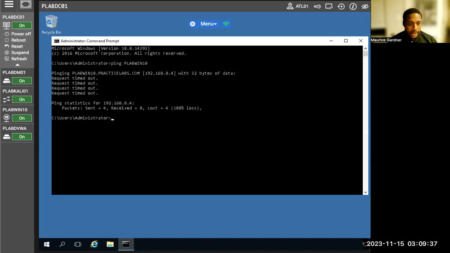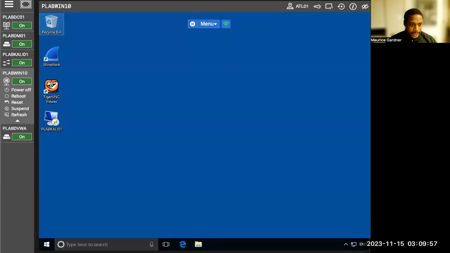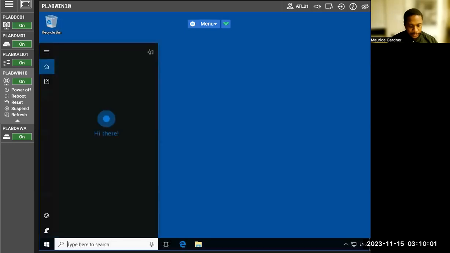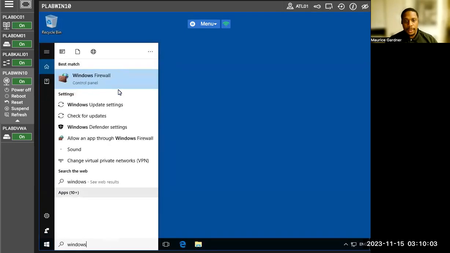We can easily edit the firewall rules once we've configured them. Now we're going to access the firewall settings as we would to create a rule and specify the new rule. We're just going to reconfigure the rule to allow incoming ping packets to the practice lab for Windows 10 device to verify the same. So I'm going to switch back over to the practice lab Windows 10. Then we're going to go back over to the Windows firewall here.